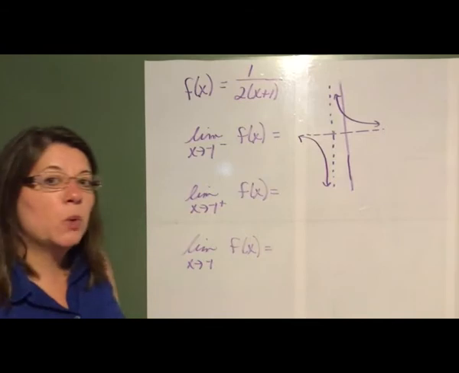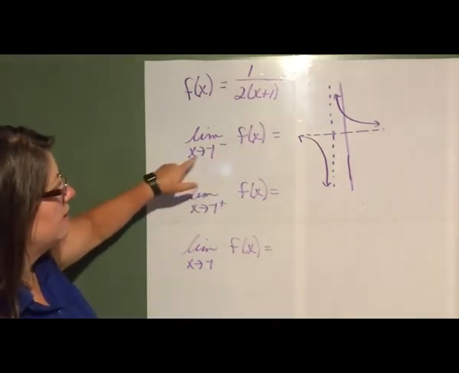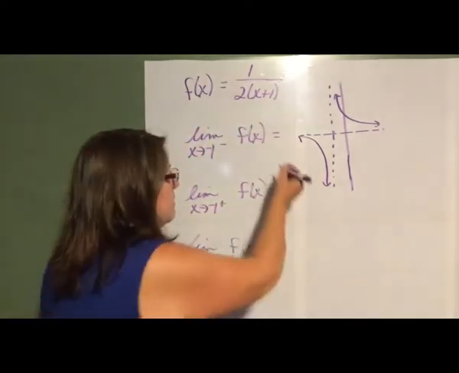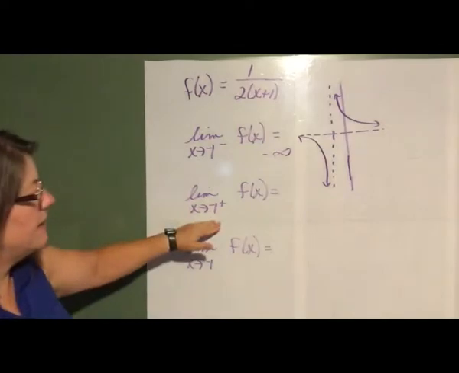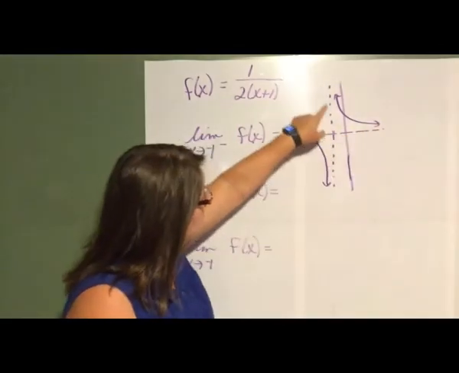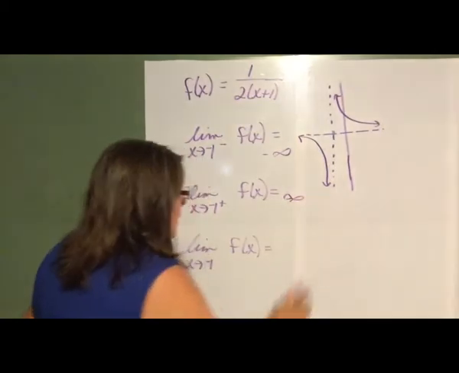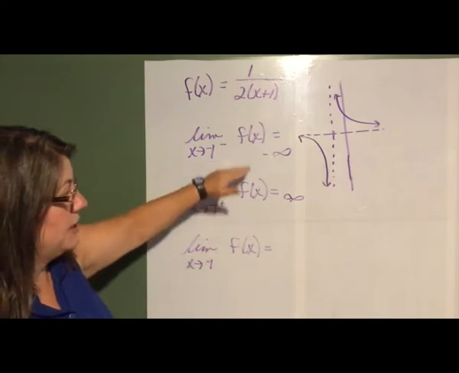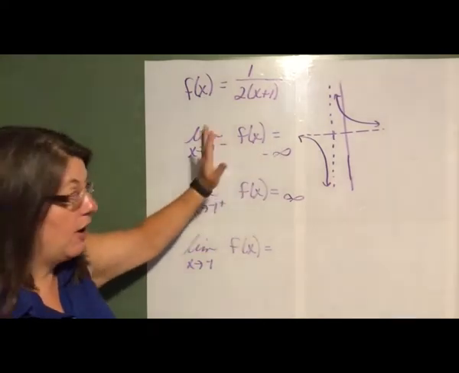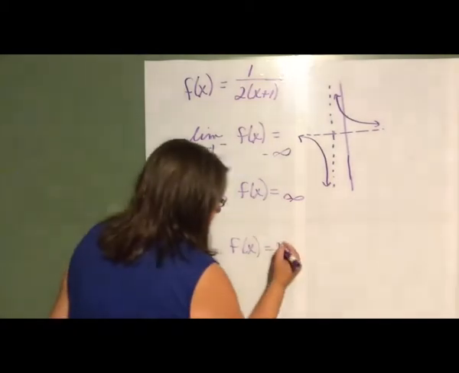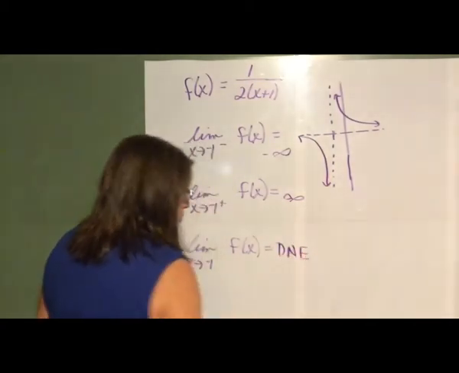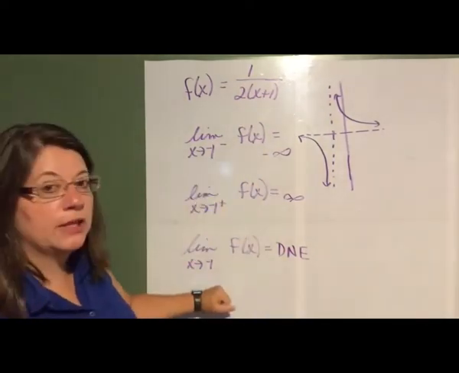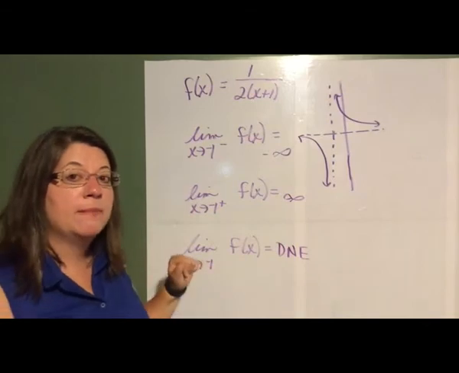So if we're doing one-sided limits, the limit as x approaches -1 from the left, well, as it approaches -1, it's approaching -infinity. The limit as x approaches -1 from the right, well, it's approaching infinity. And then the limit as x approaches -1, in order for that to have a limit, these two things have to be the same. Are they the same? They are opposites. Since they're not the same, the limit as it just approaches -1 does not exist. So the one-sided limits exist, but the full limit does not because they don't approach the same thing from both directions.